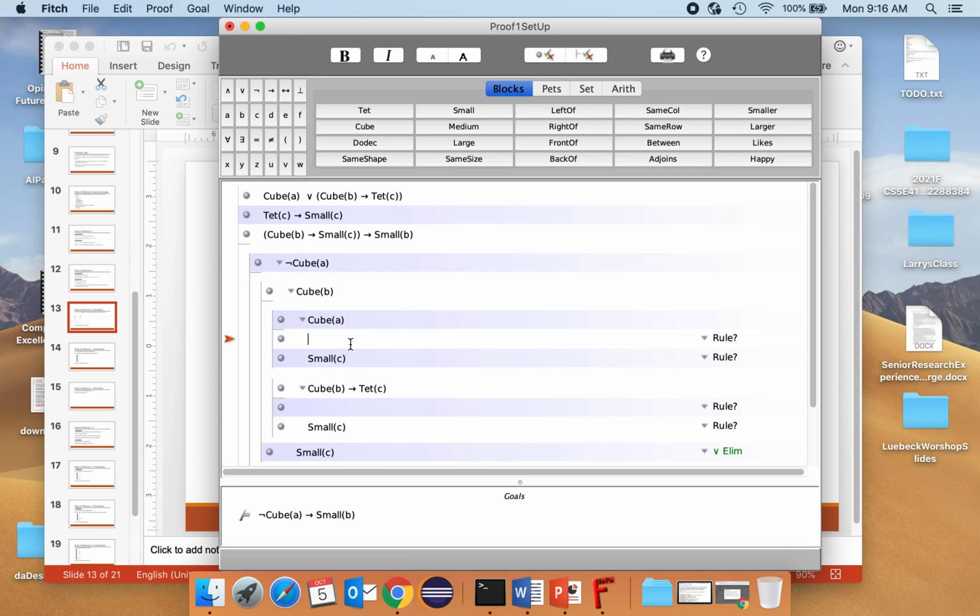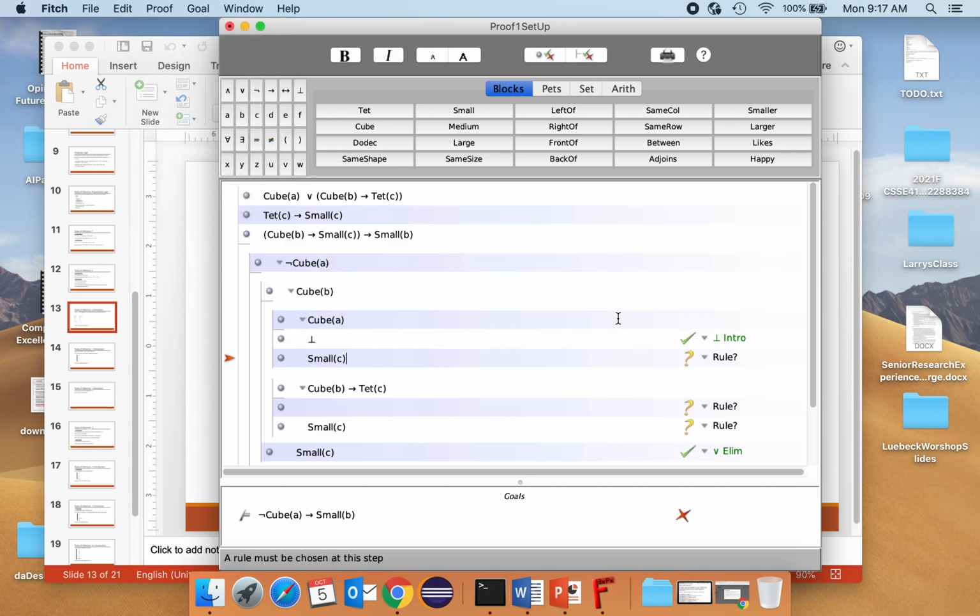How can we derive small c from cube A? Well, there's nothing over here that lets us do that, right? I mean, cube A is just like, yeah, that's true, or this stuff is true, I don't really know what, right? So what can we do? Aha! Our good old friend, contradiction. Notice I have assumed not cube A, and assumed cube B, and I assumed cube A, and obviously I made a mistake. I shouldn't assume cube A and not cube A. That's a really bad idea, but I did, and so I get something out of it. So I introduce this contradiction, I cite this one, and verify my proof, ta-da, I get that thing.